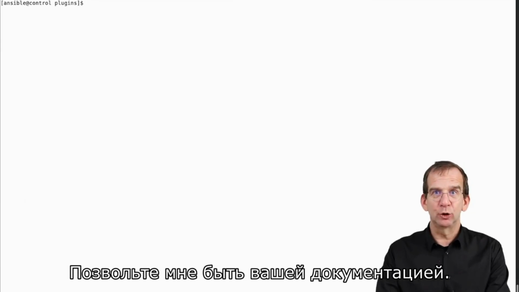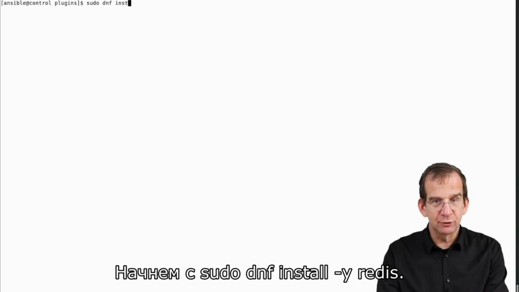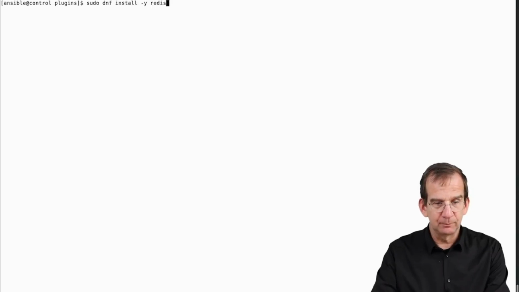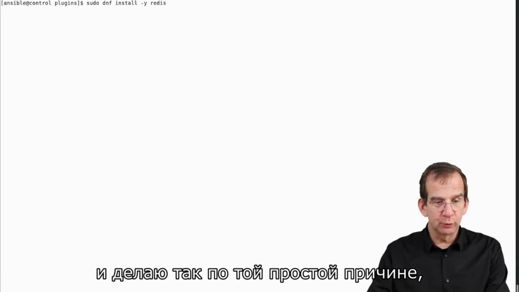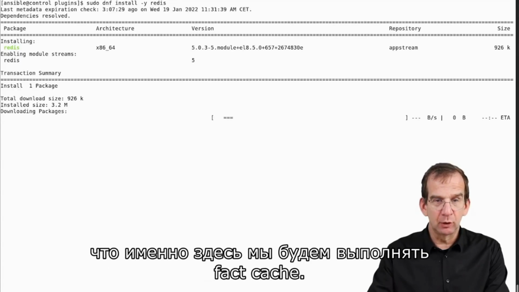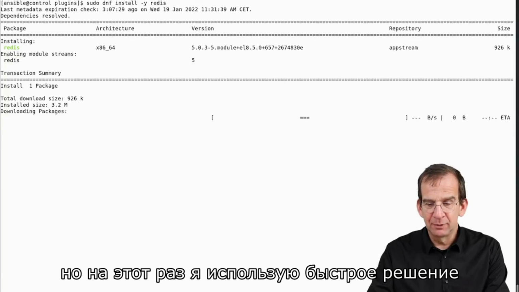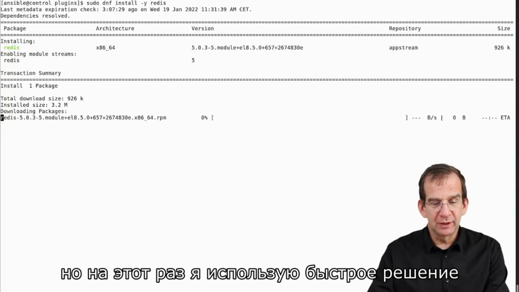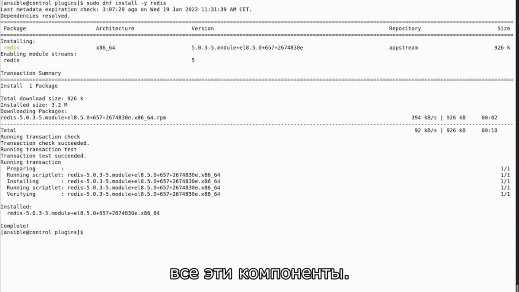So let me be your documentation. To start with, sudo dnf install -y redis. I'm doing that on a control node for the simple reason that that is where you are going to run your fact cache. Of course, you can use a playbook as well to do this, but this time I'm going for the quick solution and I am just going to straight install these different components.